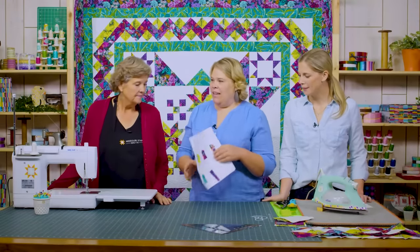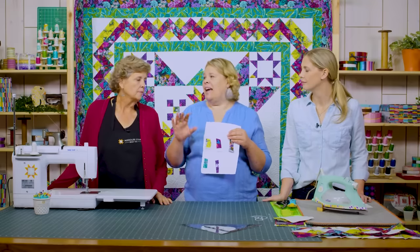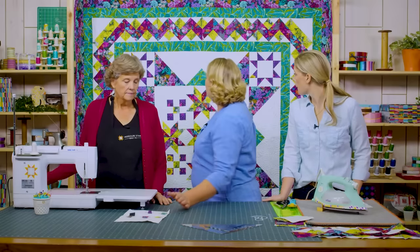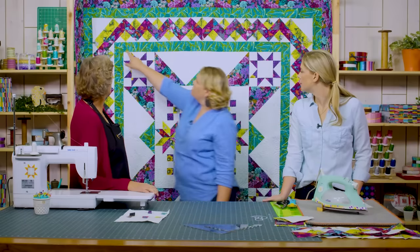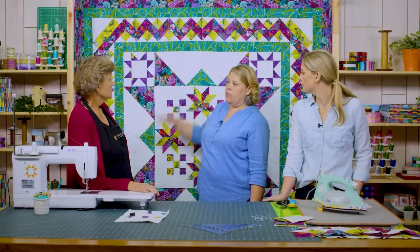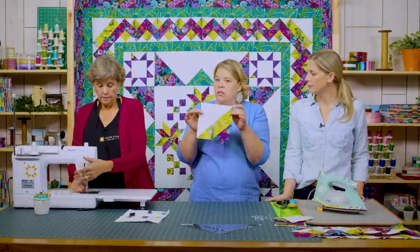Again, highly encourage making a fabric chart cheat sheet for any pattern with multiple fabrics — it will save so much time in the long run. First, make the four corner blocks. Though the whole border looks like one big piece, these four corner blocks are totally different from the rest. They're simple half square triangle blocks arranged as a little four-patch.